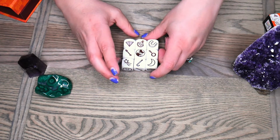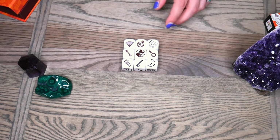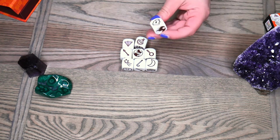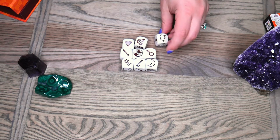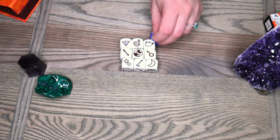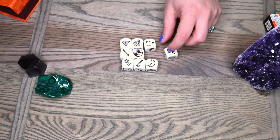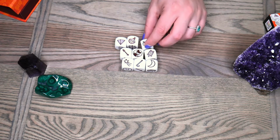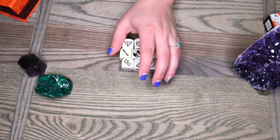So if you don't know where to start, you can practice with these. And if you resonate with the imagery on these, you can tell the spirits that come through to use your symbol library, and they can see that you're referring to these. So that's another powerful way to use these.